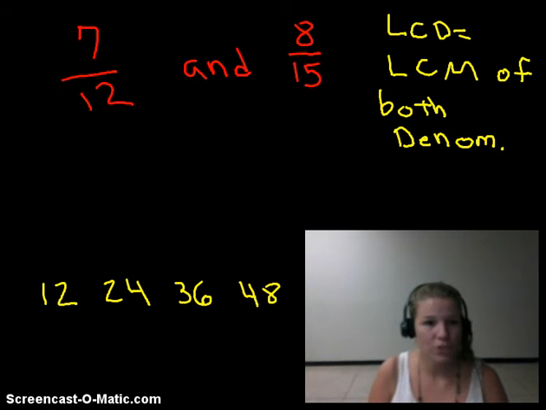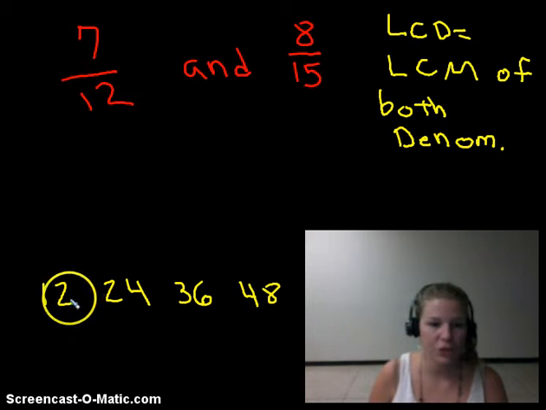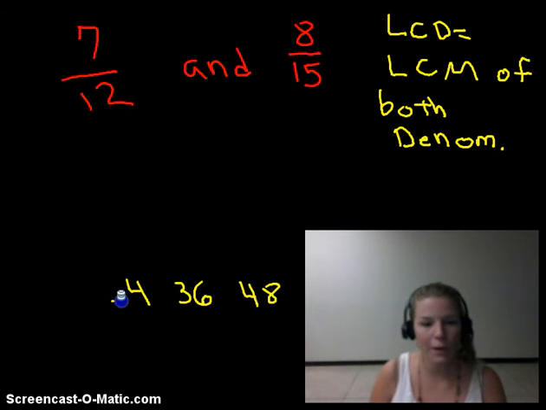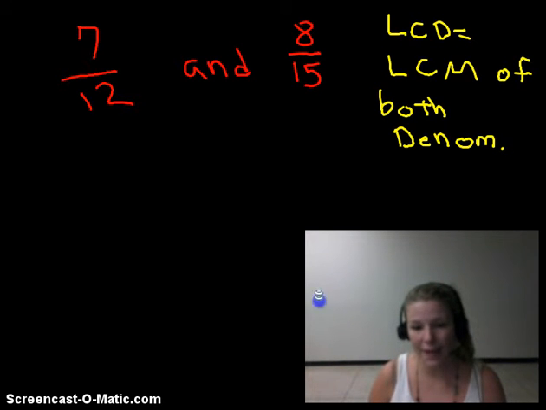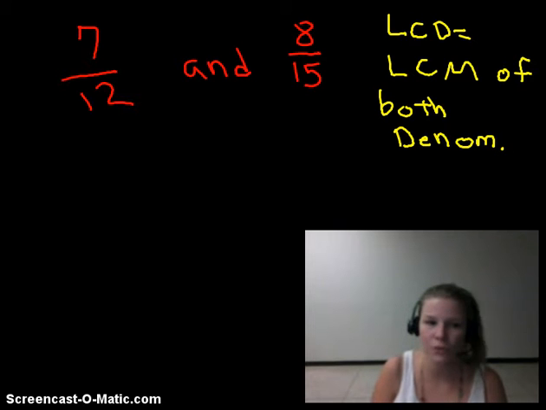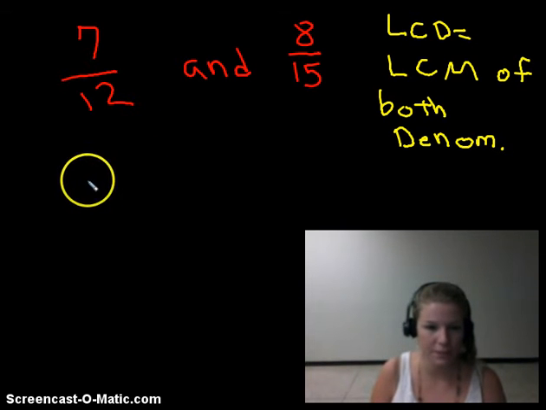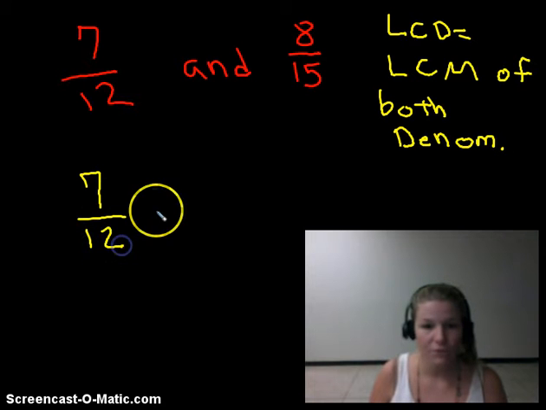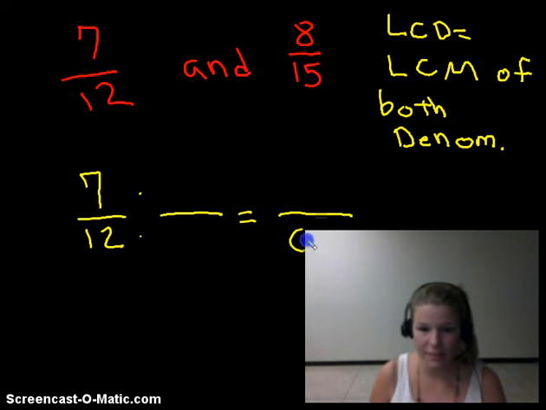The next step is to say, all right, I want to turn my denominators into the same number. Why would you want to do that? Well, sometimes you might need to compare fractions and say which one is bigger. And eventually we're going to end up adding and subtracting these fractions, and you can't do that without the same denominator. So we have 7/12, and we said that 5 times 12 makes 60, right? So we're multiplying it by some number, so our denominator ends up being 60.